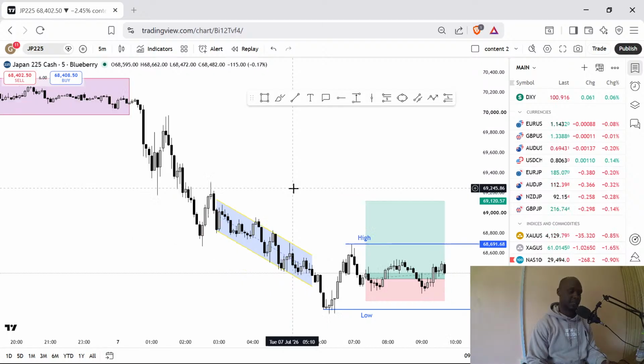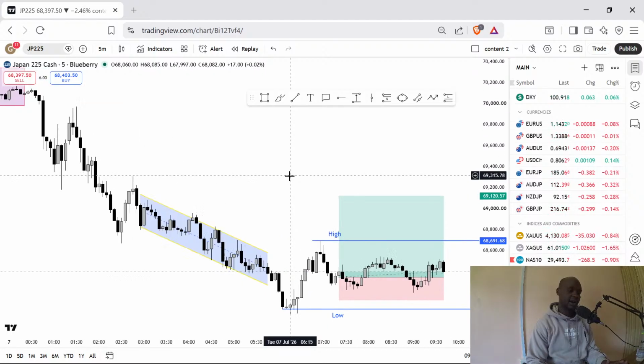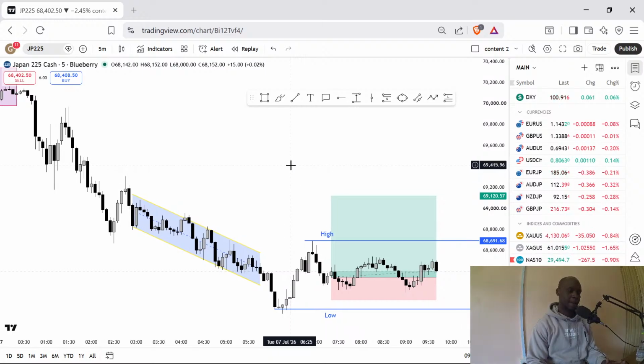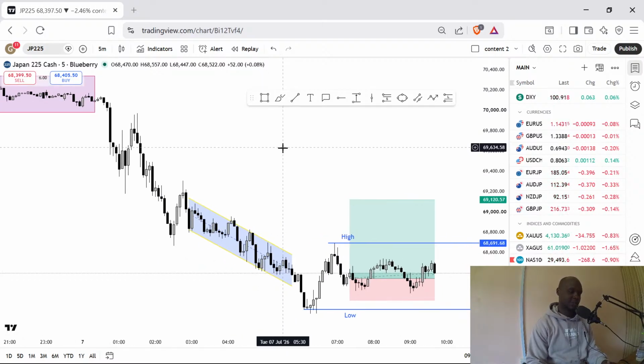What I use to judge my trading performance is, have I executed the trade based on my trading strategy? Did I wait for the confluences? Did I wait for the entry trigger? Was it a high probability setup? So if it was a high probability setup and I've taken the trade and it matches all the confluences I had in that particular trade, if it ends up being a loss, I'll still consider that a very good trade because I followed my trading plan. If it ends up being a win, well and good, because I've also followed my trading plan.